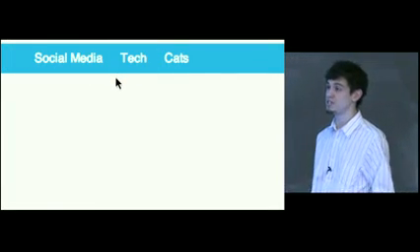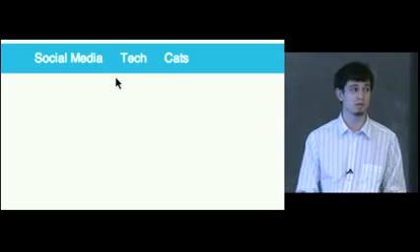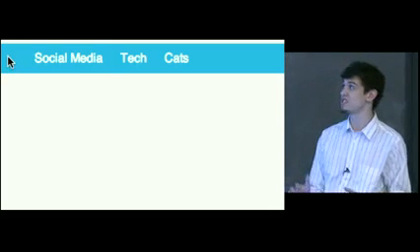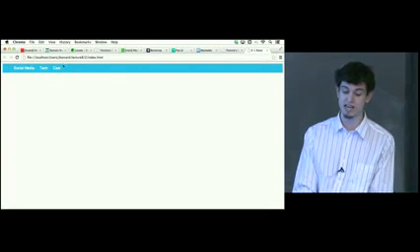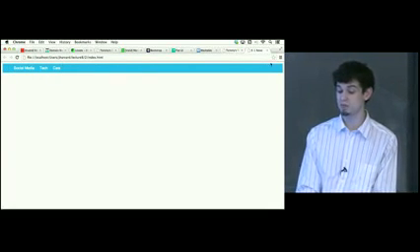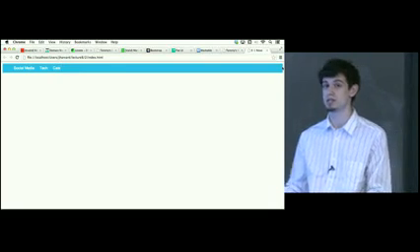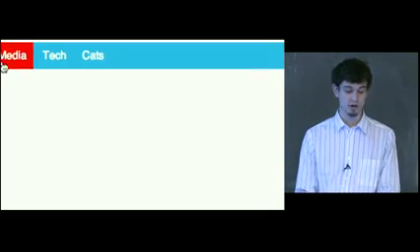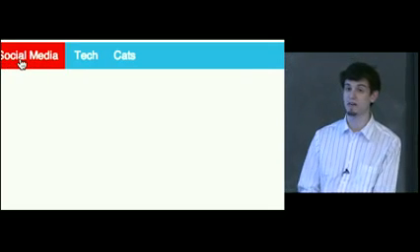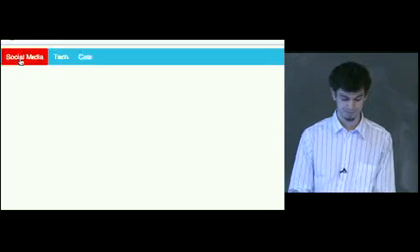Things are a little more spaced out because I've added padding to each of these elements. The background of this entire navigation bar is blue, so that means that even though my list ends over here, my navigation bar spans across the entire page since I made the whole background blue. And finally, when I hover over one of these A's, the entire background is going to go blue.